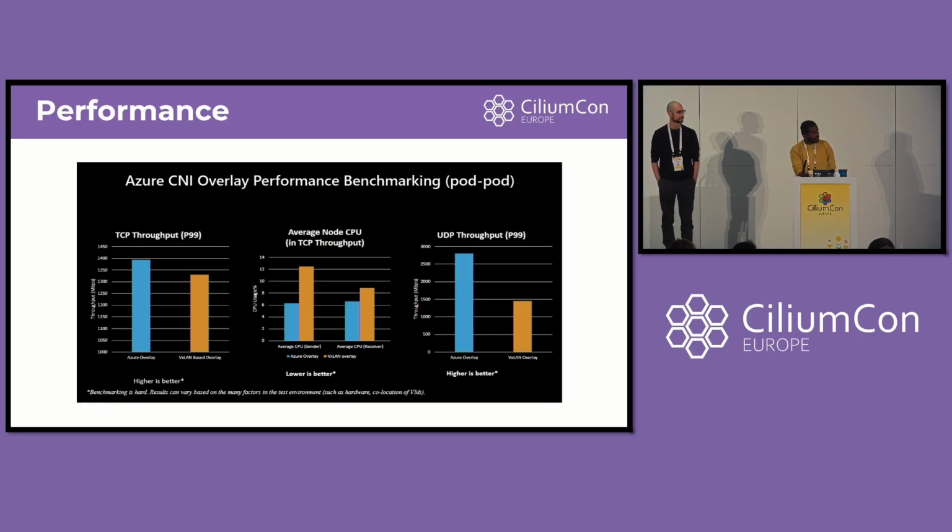Now let's look at the performance numbers which we measured with tunnel routing versus native routing in Azure. Azure overlay is running in native routing, and VXLAN-based overlay is the tunnel mode. We could see there is a 20% improvement in throughput, and the CPU usage is also much lower in the case of native routing. It's obviously higher in the case of tunnel because of the cycles involved in encapping and decapping the packet. So clearly the native routing is the winner here.